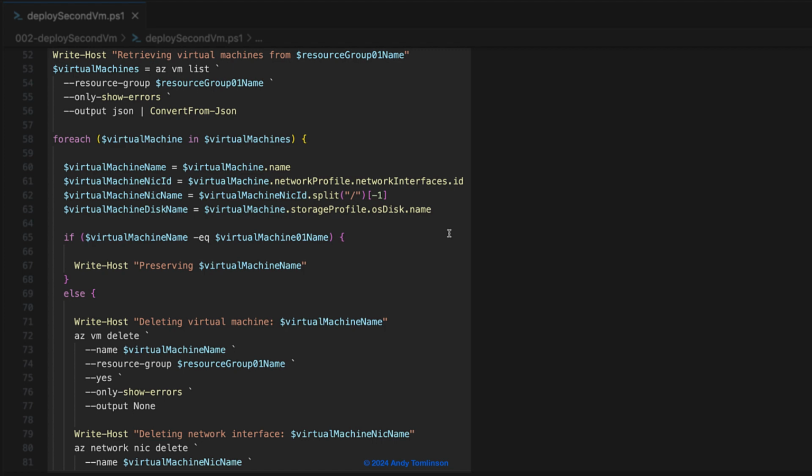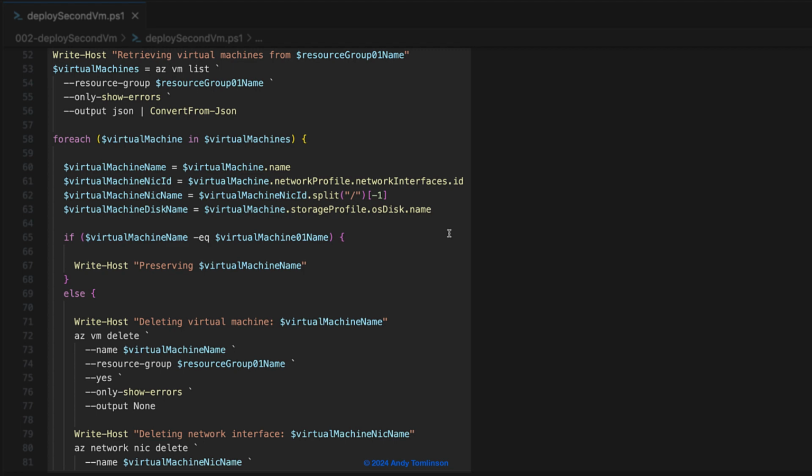We can determine which virtual machines to delete by introducing an additional scripting technique, conditionals. Again, don't worry if this is the first time you've seen a construct like this, we'll go through it step by step. To start the conditional, we'll use the if keyword. Inside parentheses, we'll then specify a condition which will evaluate to a Boolean value of true.